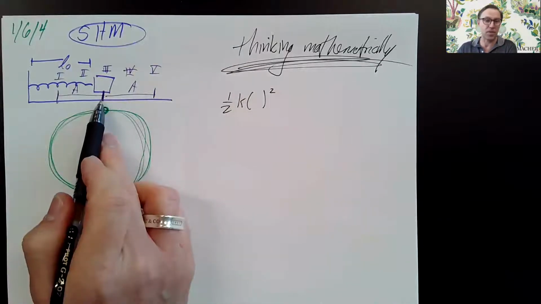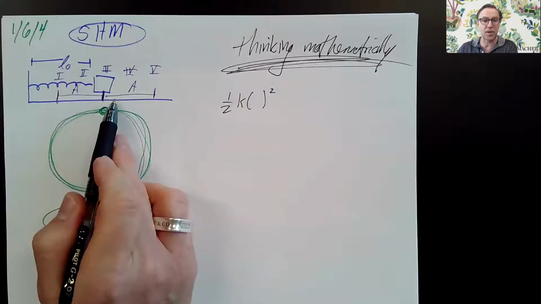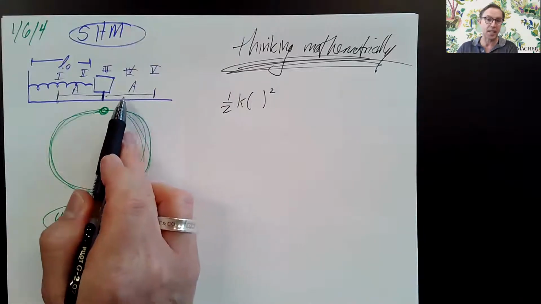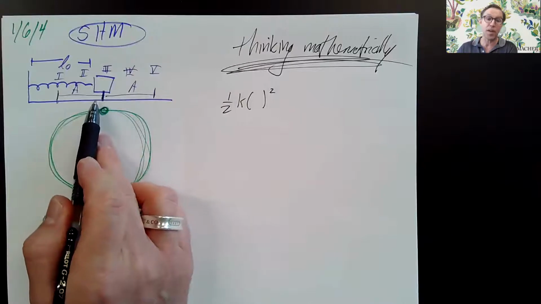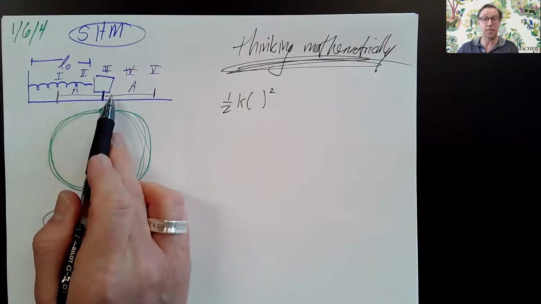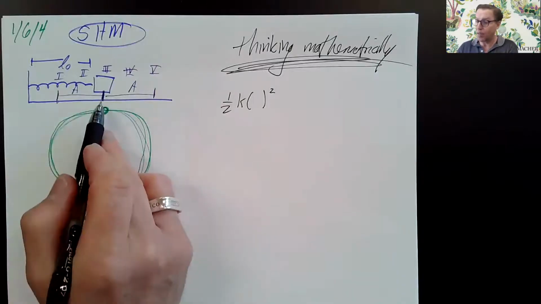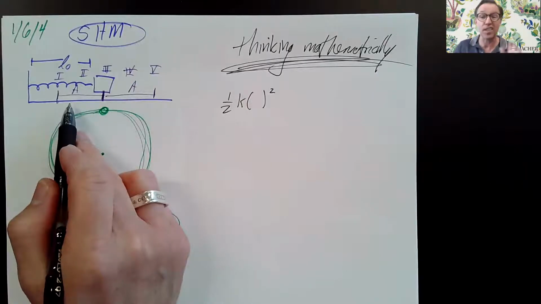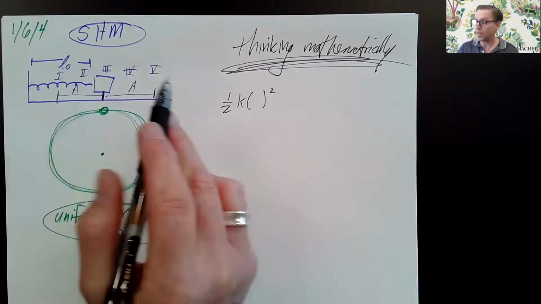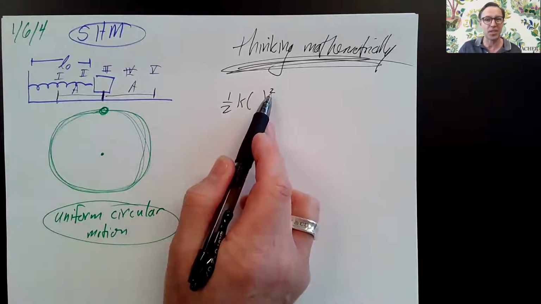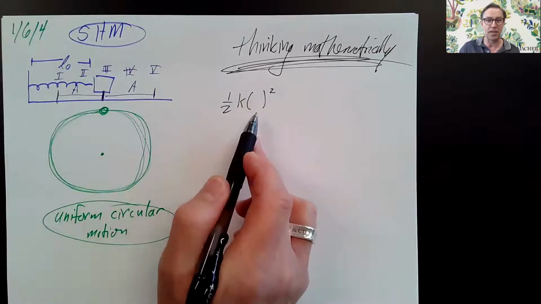Here the spring was not stretched at all. Here it's stretched more, the most, less, not stretched, stretched more the other direction, more, the most, less. First of all, these are positive displacements to the right and these are negative displacements to the left. That doesn't matter because each of them is going to get squared, and I'll end up with a positive value here.